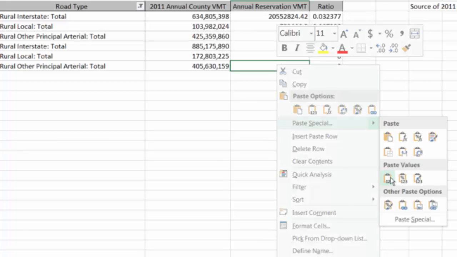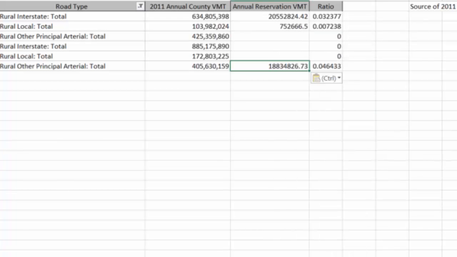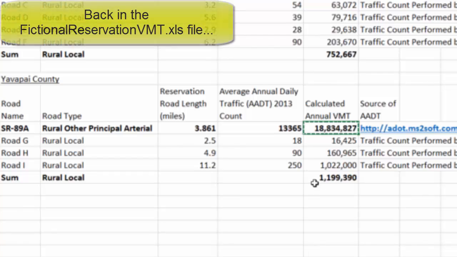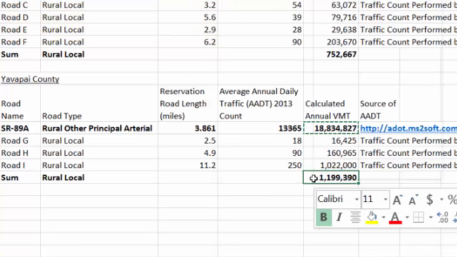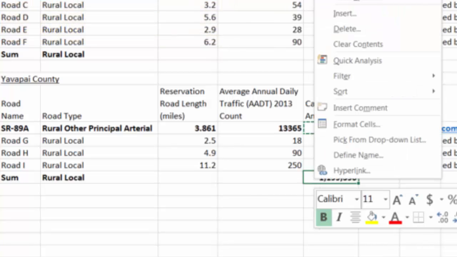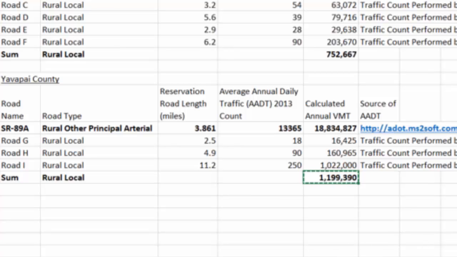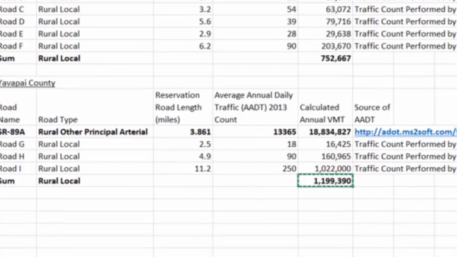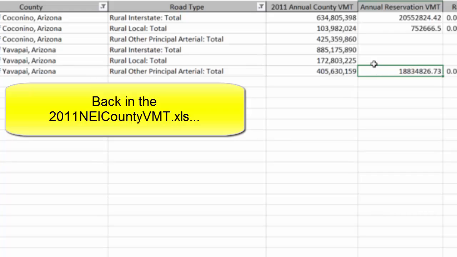All right, let's see what else we've got here. We've got our rural local total that we need to copy over for Yavapai County. So we'll right-click on that and click copy. And then go into our other spreadsheet. And we'll paste in the rural local for Yavapai County area.